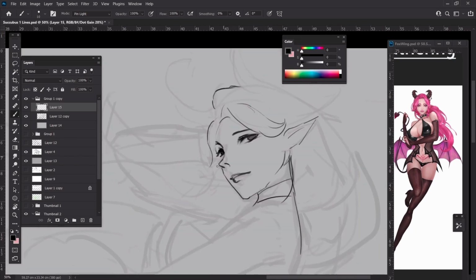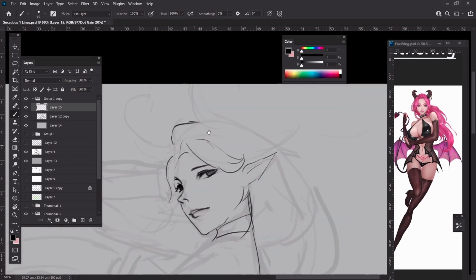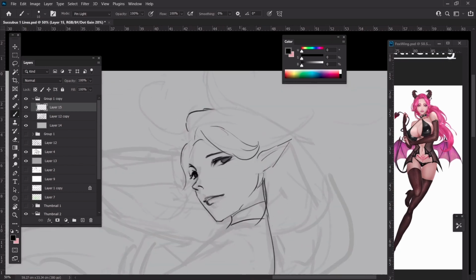For this stage, probably the thing that I want to point out is drawing hair. At this point, I wouldn't spend too much time drawing so many lines on the hair. I would just draw several lines just to indicate what's on the inside. And then that's it.